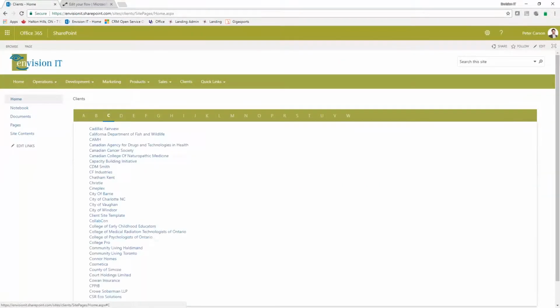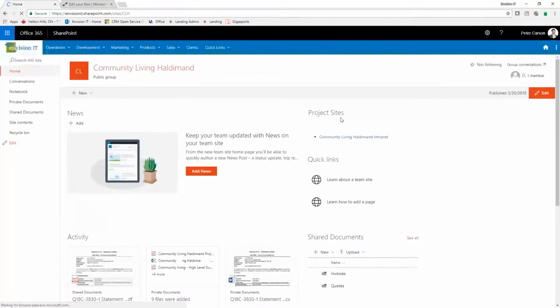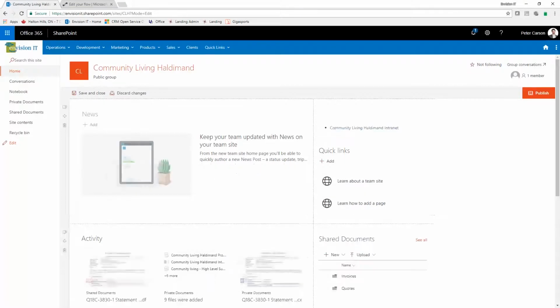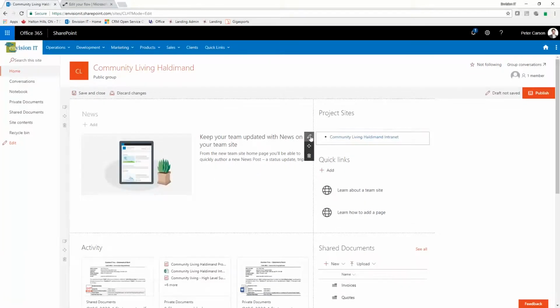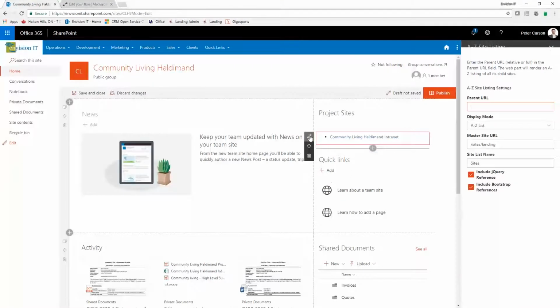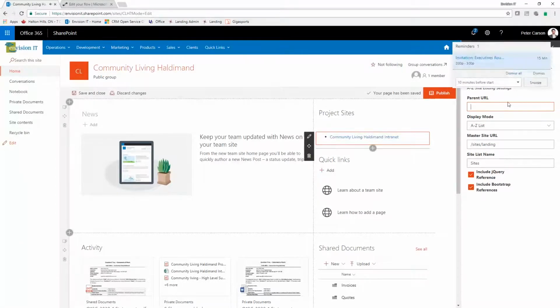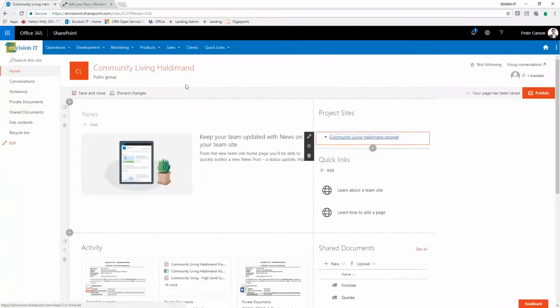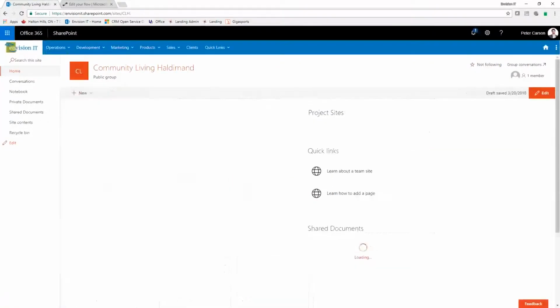And when we look down at the Community Living Haldeman, we'll see that we've got a project sites part here. So this is the modern page that we're on now. I'm actually using that same A to Z web part. So if I edit that web part, the editing interface looks a little bit different on modern sites. It's a little bit cleaner. It's basically configured the same way, except rather than using tabs, because there's only actually one child site from here, it's basically finding any sites whose parent URL is, again, the site that I'm currently in here. So let's go have a look at that list and just see how that's wired together. So I'll discard these changes as well.